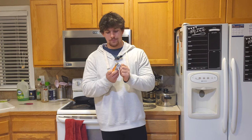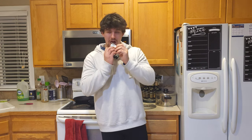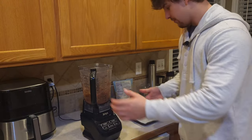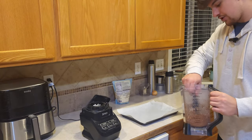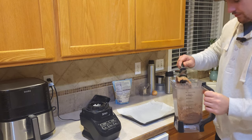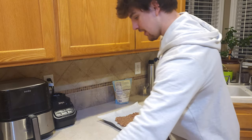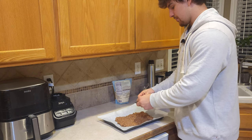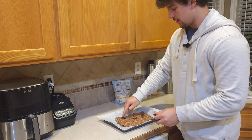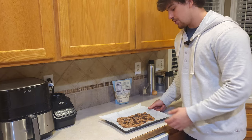Turns out a quarter cup of milk is not enough, so add a half cup instead. While we're waiting for it to blend, let's have a snack. Once everything's all mixed up, transfer it from the blender into a baking sheet with parchment paper, spread it out, then break up your chocolate chunks and shove them in.